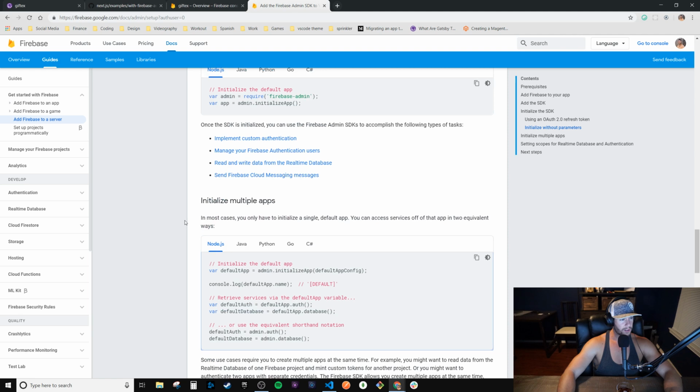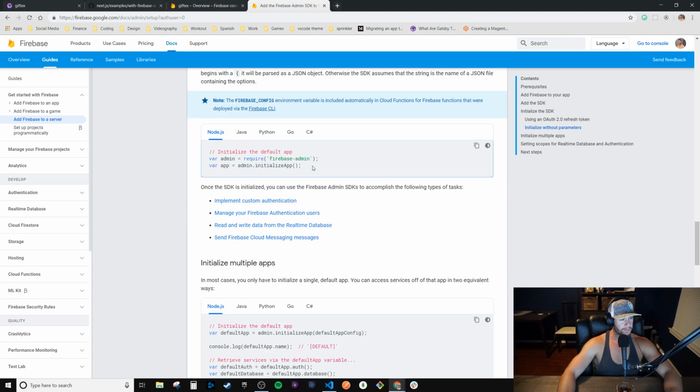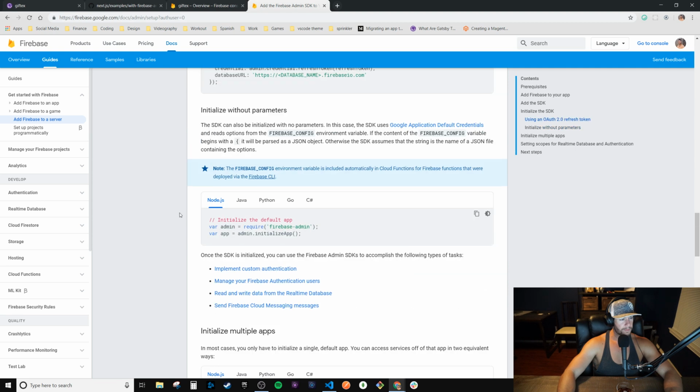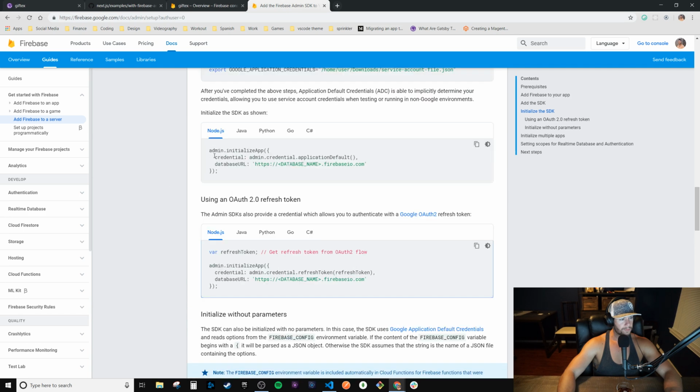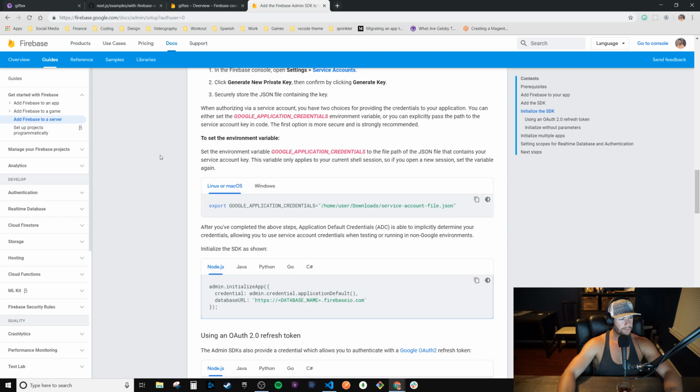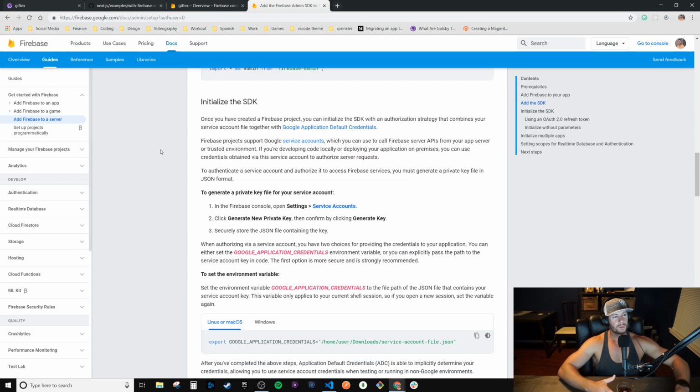What is that doing? Once you've created a Firebase project, you can initialize the SDK with an auth strategy that combines your service account together with application default credentials.